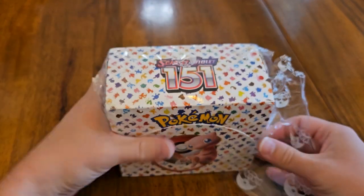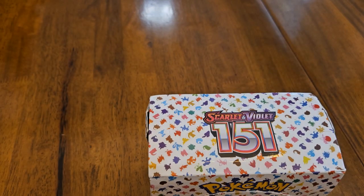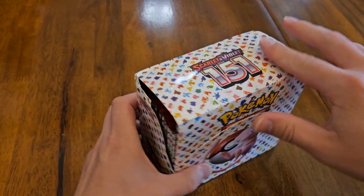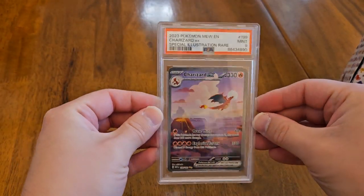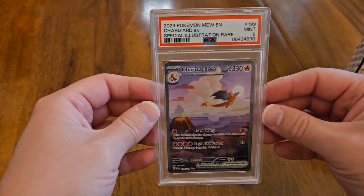But while I'm getting this unwrapped, you might ask, why would anyone knowingly buy fake cards? And I've thought of a few reasons. So if you're like me, you may grade cards on occasion. And you may have graded cards of perhaps some of the special art rares, special illustration rares. Like here's our graded PSA 9 special illustration rare Charizard.